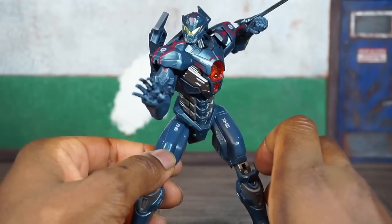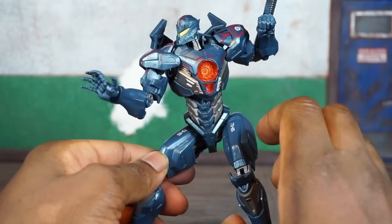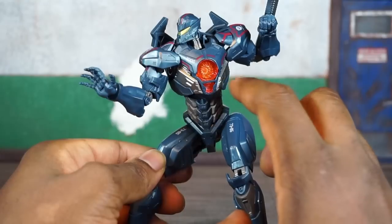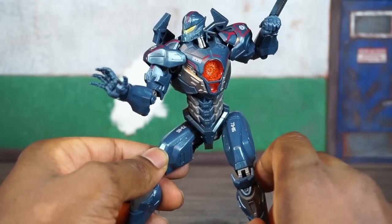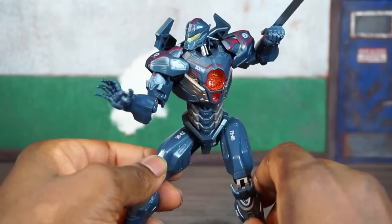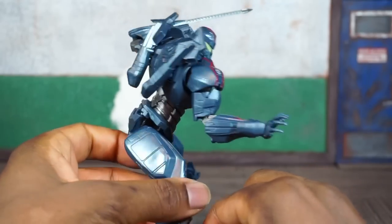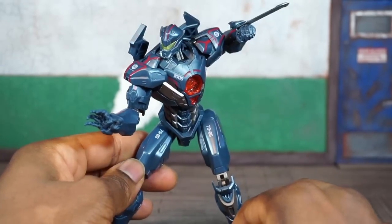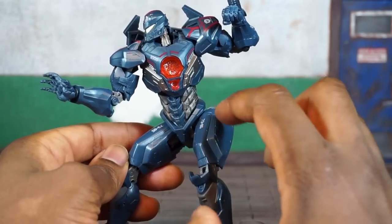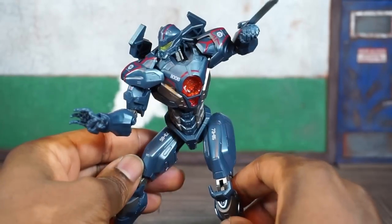It's sort of like a yellowish, metallic yellow there. And this core right here in the center of his chest, I believe some energy can emit from there, or maybe the energy for the actual mech is generated there. I can't really remember from that first movie, but pretty clean paint work, not too much detailing or shading. Again, if there was some dry brushing in here and some of these metallic parts, then you know, it would really bring out the sculpt a bit more.